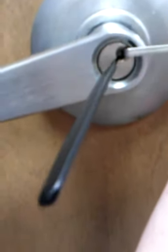I picked it a bunch of times. You know, I'm using the jiggle method, rake method, I guess. And I'd say it has about 6 pins.